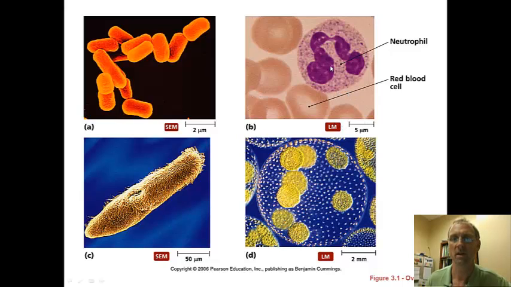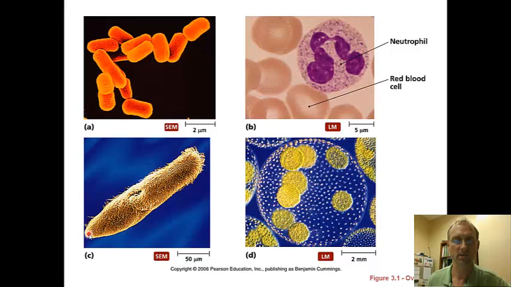Over here in B, we see actually 2 kinds of cells, these and this much larger one. We can see that the larger one in diameter is probably going to be somewhere on the order of around 15 to 20 micrometers in diameter. This is a neutrophil. It's a human white blood cell. This red blood cell is also a human cell, but you'll note that it doesn't have a nucleus. And in fact, human red blood cells are the only cells in the human body that lack a nucleus.